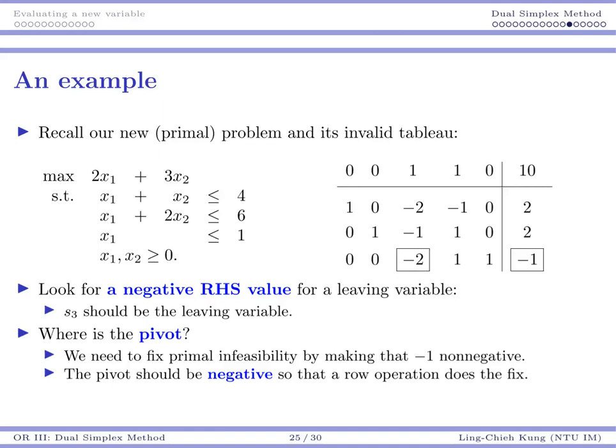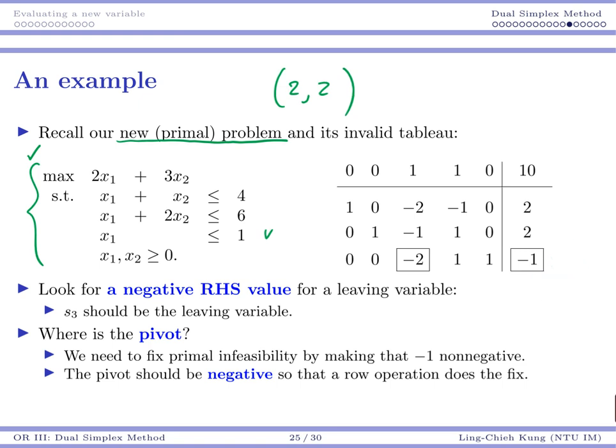So let's take a look at this example. Again, our example is still this one. And let's take a look at our new primal problem. So it's here, right? And we already had 2 as our proposed solution. But unfortunately, this violates the third constraint. That's why you see in the last row, you get a -1 here. This implies your current solution is infeasible.